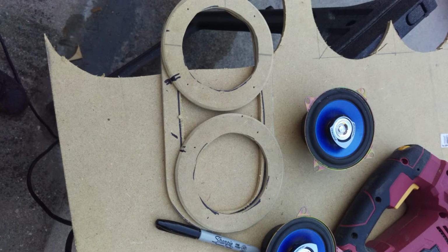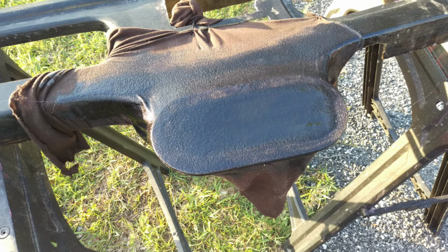First, I cut a couple of round MDF rings to hold the Pioneer 4-inch speakers. I don't have a router right now, so just a jigsaw and a sander to round over the edges. I pull the dash out of the car and screw the MDF to the bottom edge of it. Then I stretch a piece of cotton t-shirt material over the MDF, stapling it on the backside.